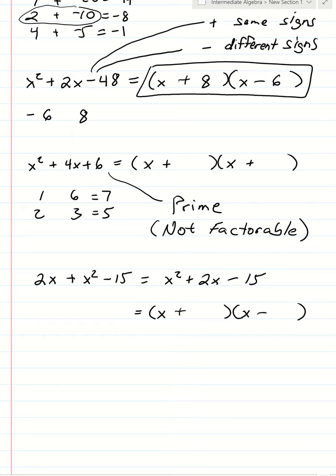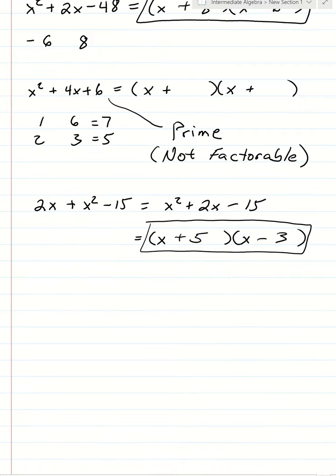And so now we need factors, two numbers that multiply to a negative 15 that would also add up to a positive 2. Well, we can only go with a positive 5 and a negative 3. Those would be the only two numbers that would work. Factoring is like a puzzle, and you have to put the pieces in their correct spot. Okay, so our factored form would be x plus 5 times x minus 3. That would be the factored form of the original polynomial. Very important that you go through the steps.